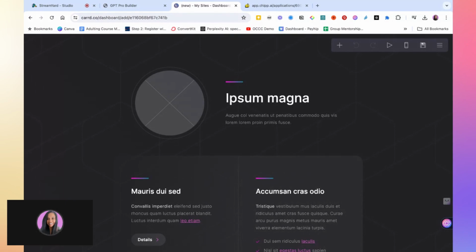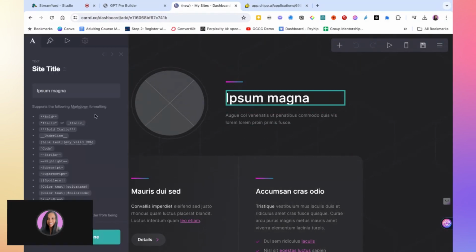First, just so you know, you can completely customize this template. You can edit text by clicking on the text, and the editor will show up on the left, and it is in Markdown editing, which is great. If you have not learned that yet, please do. It will help a lot with building websites and doing a lot more with note-taking and other things.